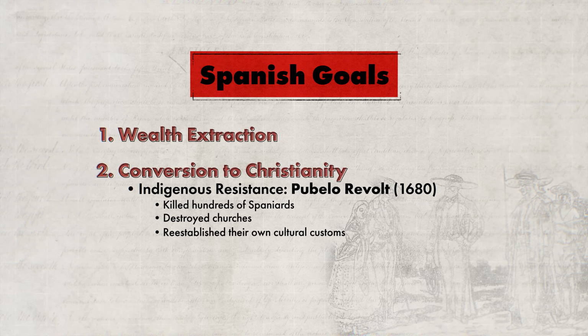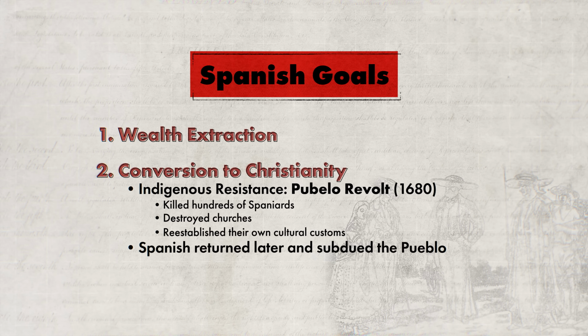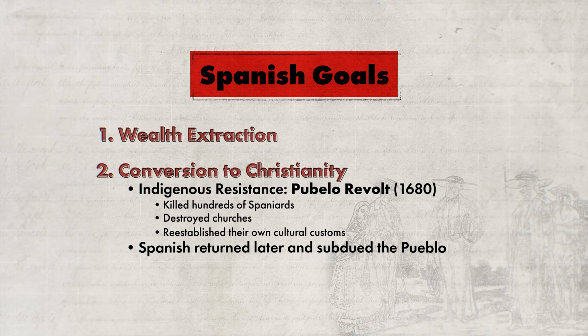Now, to be fair, the Spanish did return like 12 years later and again subdued the Pueblo with brutality, and I'll come back to that later. But the point to remember here is that the Spanish were trying to impose their culture wholesale on the indigenous peoples of the Americas, and the indigenous folks were not having it.